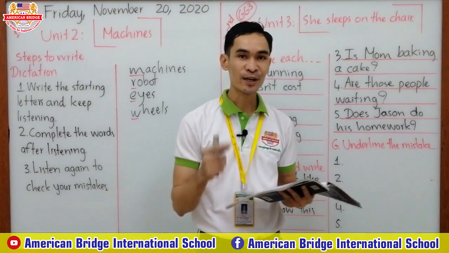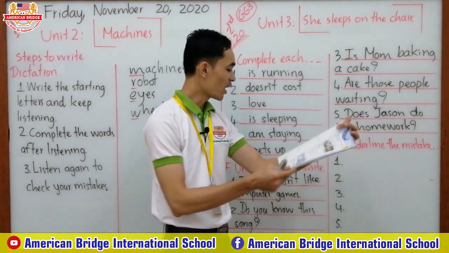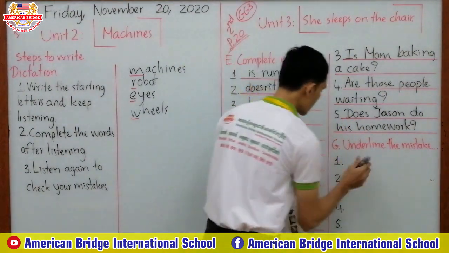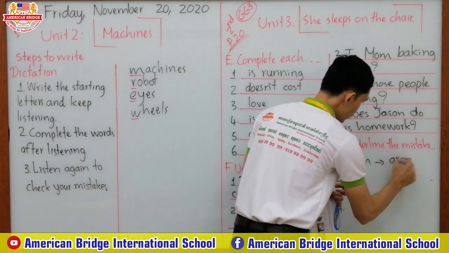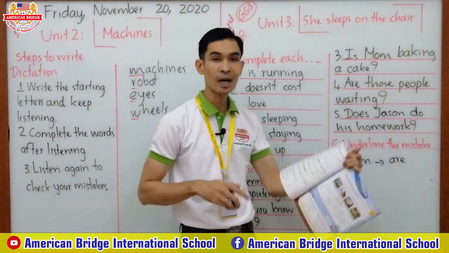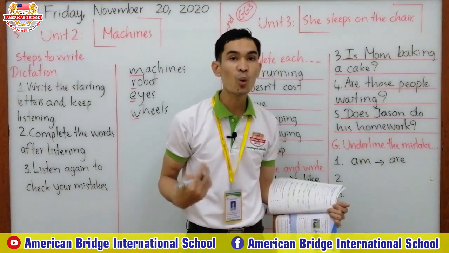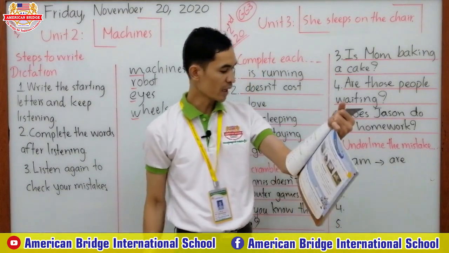Finish? Very good. Okay, so now let's check your answers together. Look at number one. Number one is given as an example, right? You change am to are. Why do you change am to are, everyone? Because you see Jean and I. So how many people? Two people, right? Refer to we. So we use are. We don't use am.